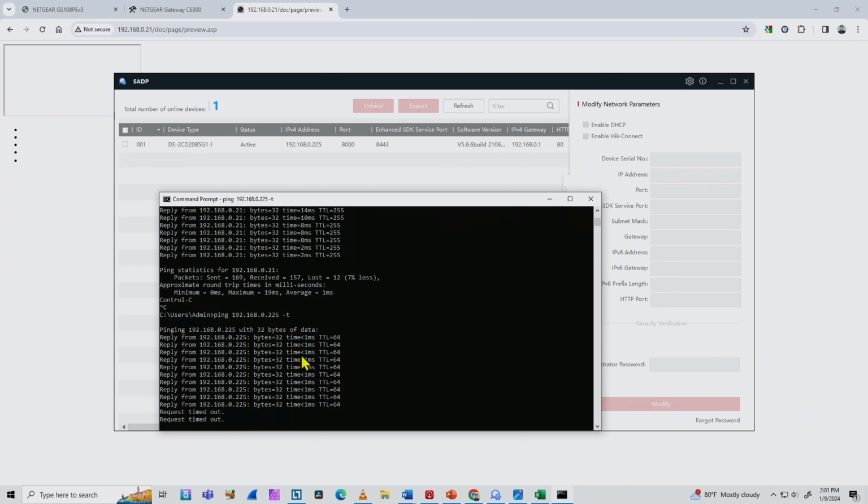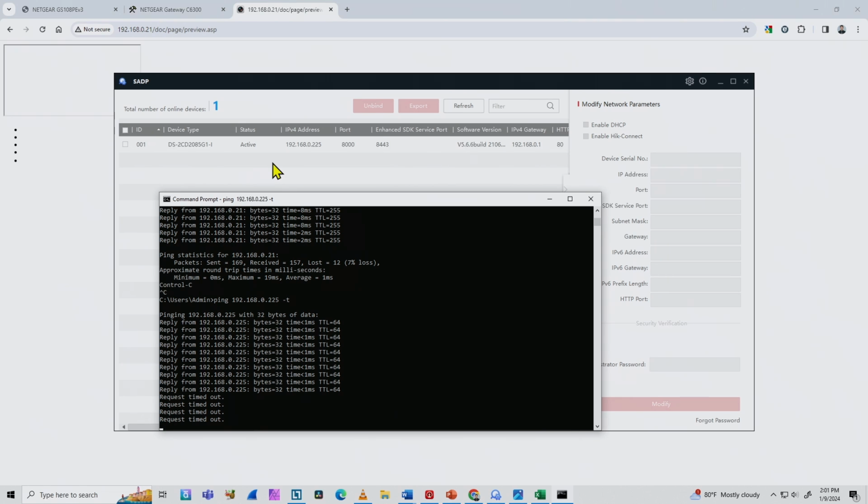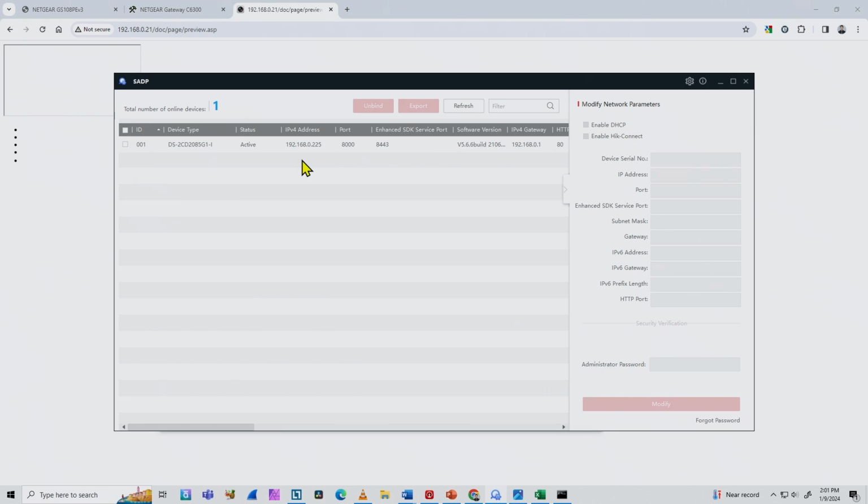I will leave it here like that for a while. Then you can come back here later just to check that there is no extra ping, so we are sure there is no conflict on the network, right? Because this is supposed to be only the camera's IP now. Another thing that you can do to check IP conflict is go to your router.